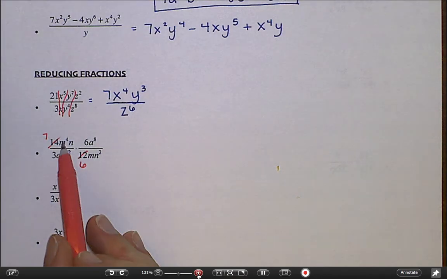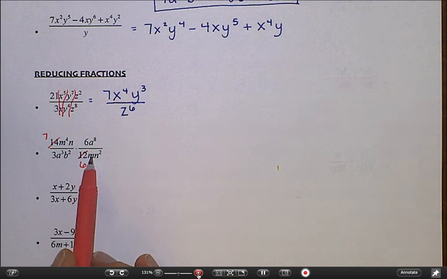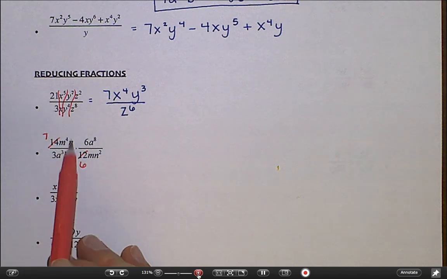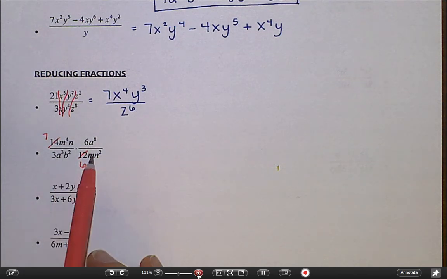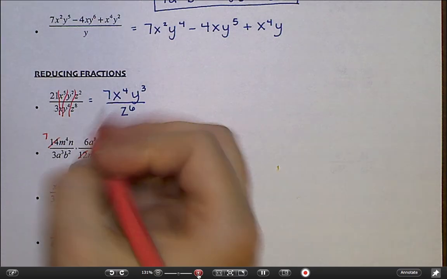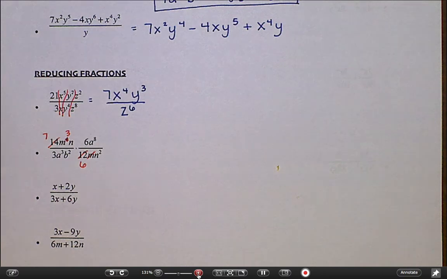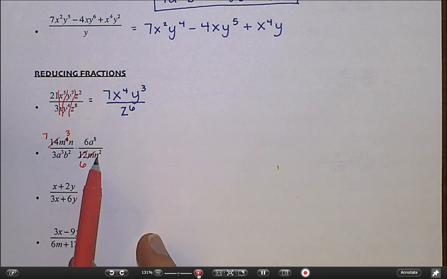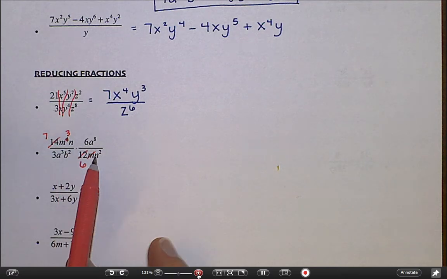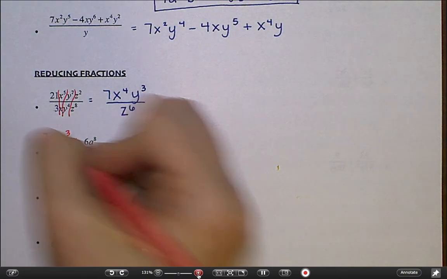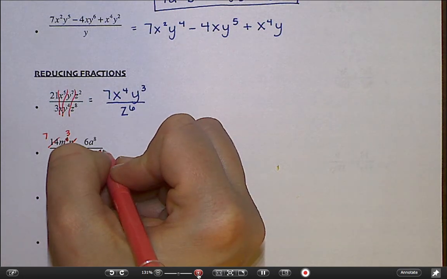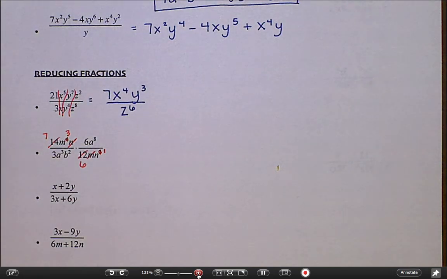Then I see an m to the 4th here and an m here. So I know that eventually I'm going to end up doing m to the 4th divided by m, which will drop this down to a power of 3, and it's going to get rid of this m altogether. Here I've got an n and an n squared. I know if I have one n on top and two n's on the bottom, that one n will cancel and I'll be left with just a single n. It's really like an n to the first power down on the bottom. Okay, hopefully that's making sense how I'm plowing through that.